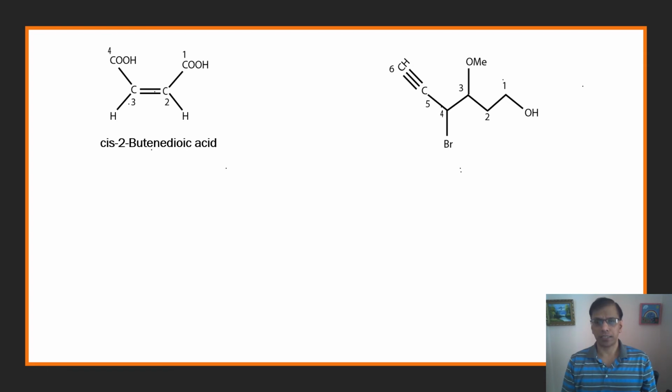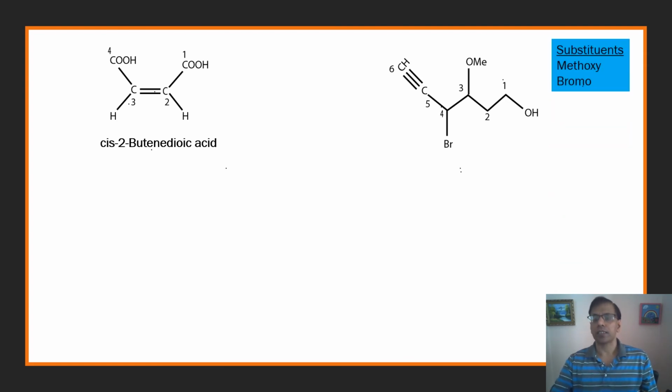In this particular case, let's try to list the substituents. So the substituents that are present in this molecule is the methoxy. OMe is called the methoxy. Remember, the methoxy word is derived from the standard alkoxy word, where meth is the prefix of methane, and then you just add anoxy to the prefix, and then you have the bromo as an additional substituent. And in this particular case, if you recall, if there is an OH group between all these 3 functional groups, the OH group has the priority over the triple bond and the halogen. Alkoxy groups are always considered to be substituents.